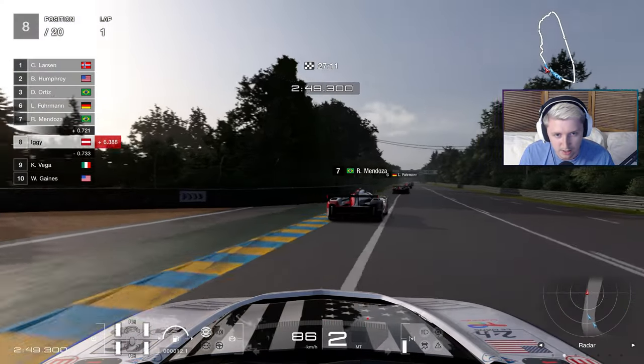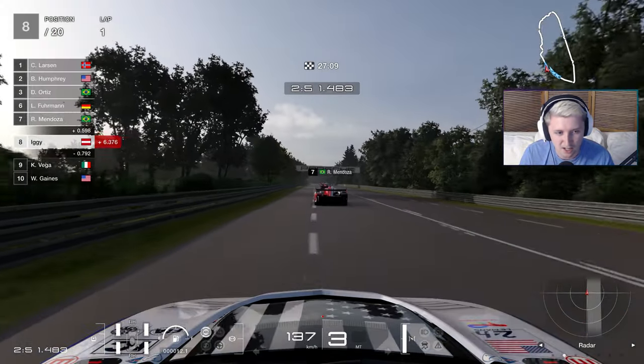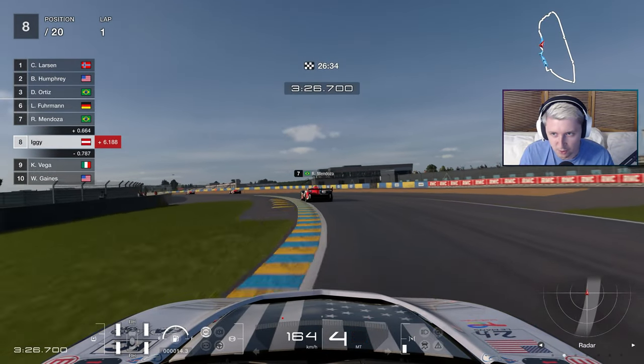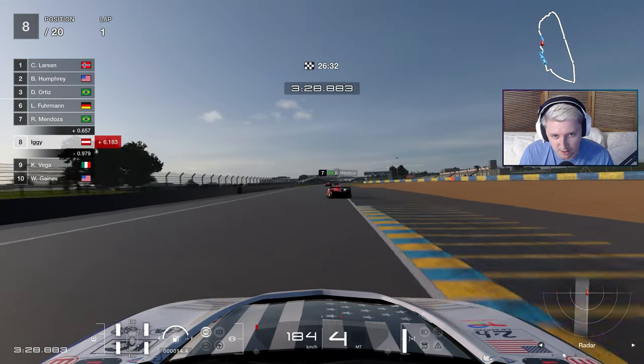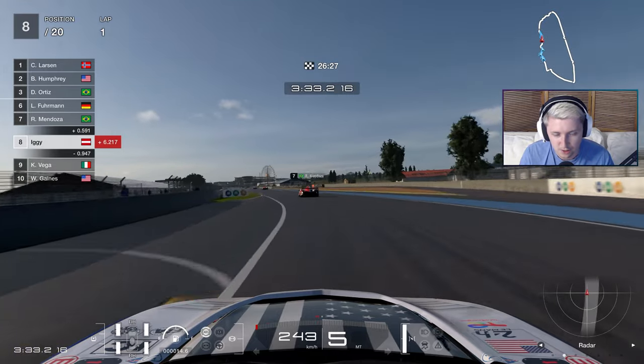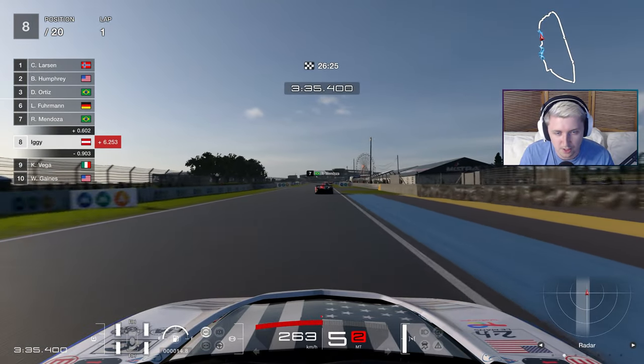But now, the corners are coming up. An area where myself and the car aren't really good at. Boy, actually, we're staying with them. I guess AI is really slow. But there's still a lot of cars that we need to overtake. We didn't really pull away from the cars behind.